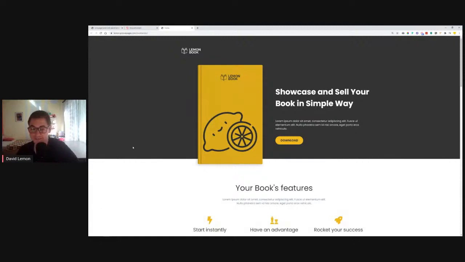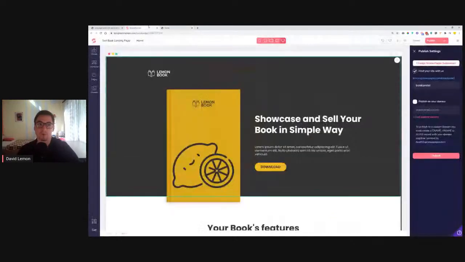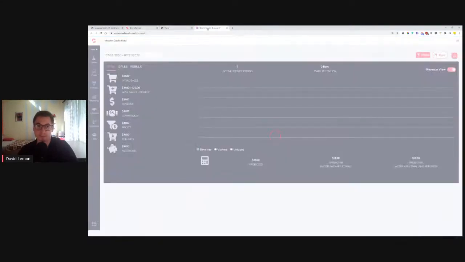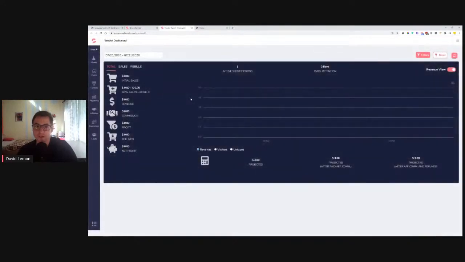So I think this is time for us to jump into it and actually build out our product inside GrooveSell, and I will be showing you how to set up the proof widget. So let me just jump over here to GrooveFunnels. Once we click over here to these buttons, we can just simply select GrooveSell. I just clicked and opened it in a new tab, and this is GrooveSell.